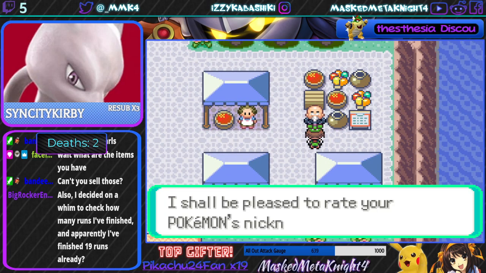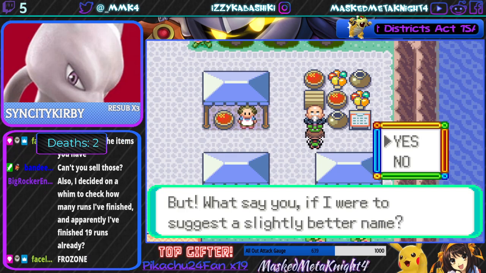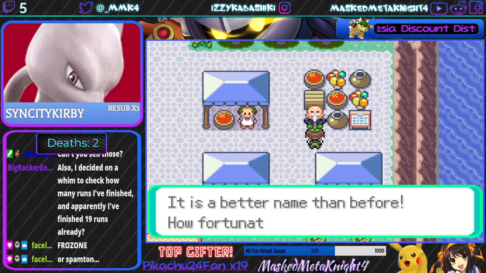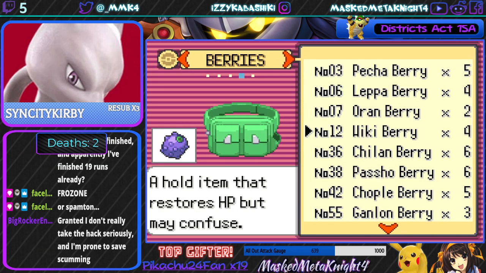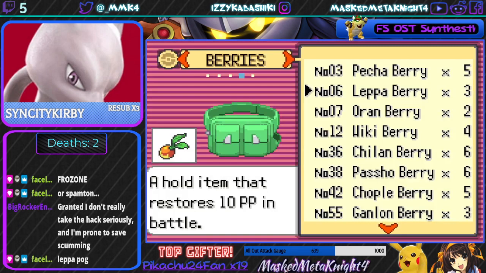I'm the name raider, okay. Facade, what did you say he was called again? Frozone? Alright, Frozone, you better not let me down, dude. We'll do Frozone. Okay, before I forget, because we have low PP for Blizzard, let's give it a Leppa Berry. So if you run into a weird situation where we have no more PP, at least we can get some more.